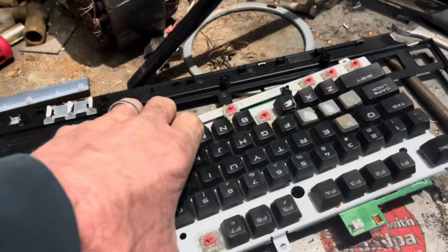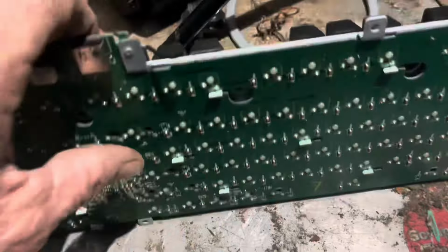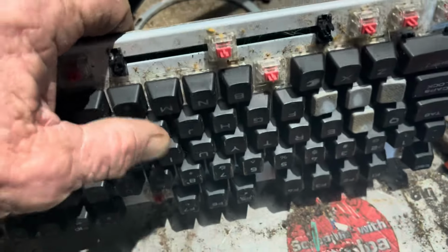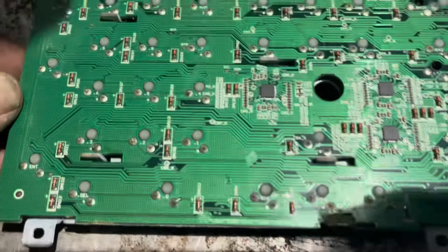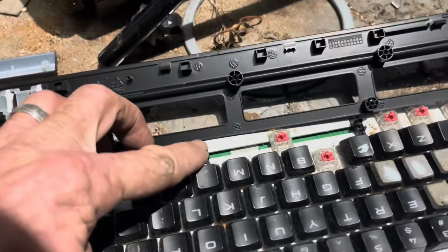So I did take it apart. Doesn't look like most that I've seen before. I'm not even sure how this part comes off of this part. This must have been an old one because they don't make them like this anymore that I know of. The only thing is I don't see any screws that remove or separate these two parts.